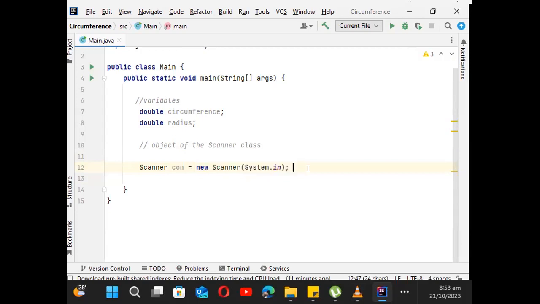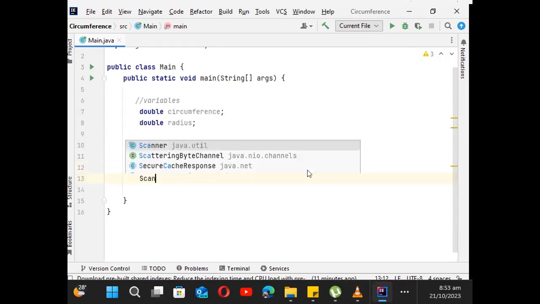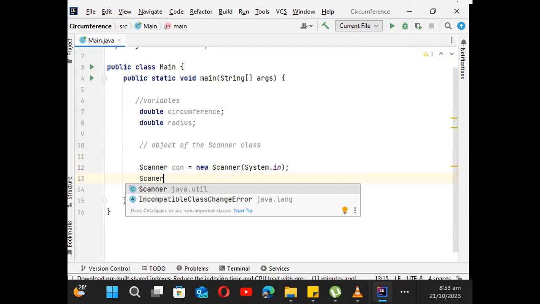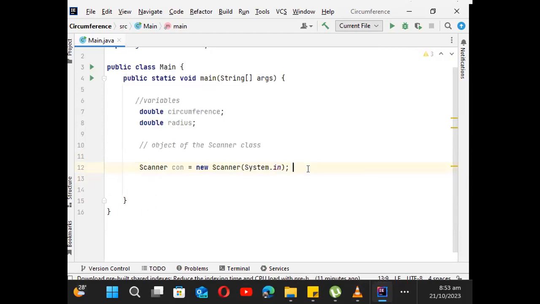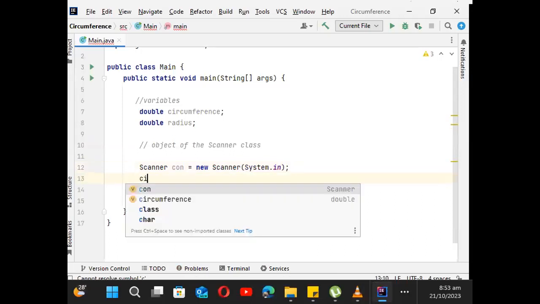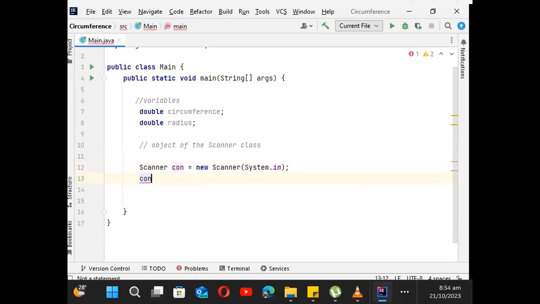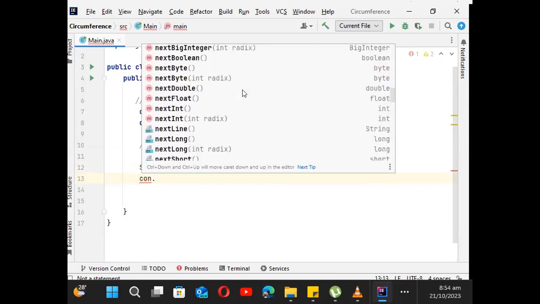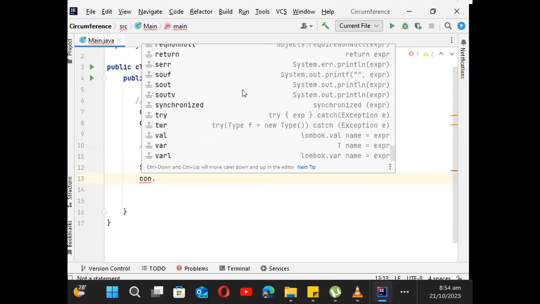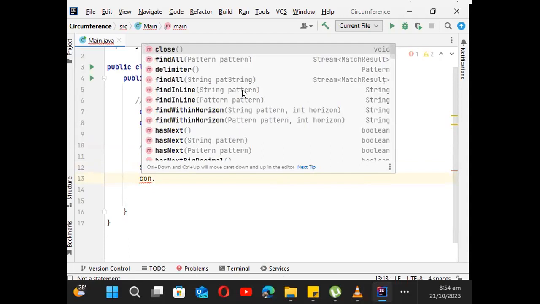So if I want to use it, I don't go and use Scanner because it is the rules. I use what? Con. And when I bring a dot here, you realize that all the rules that govern it show for me. All the things I can do with the student, teach him, give him grades.